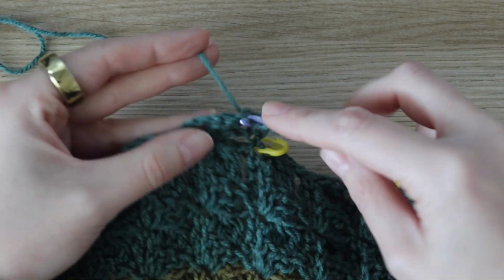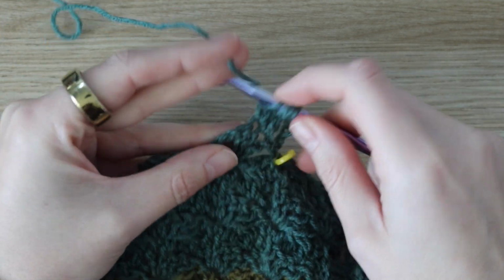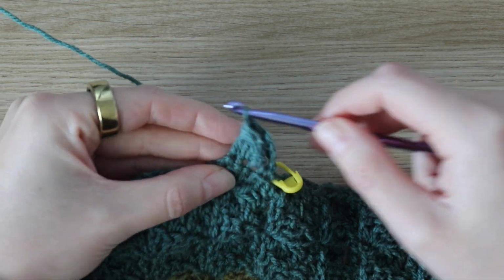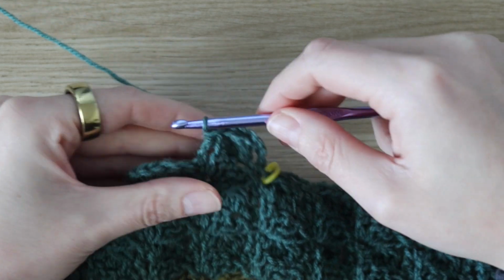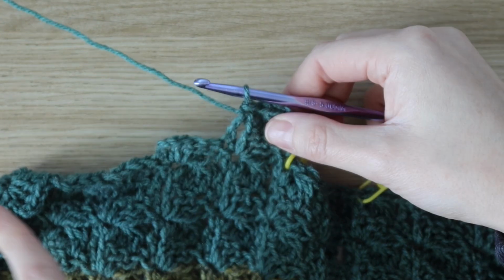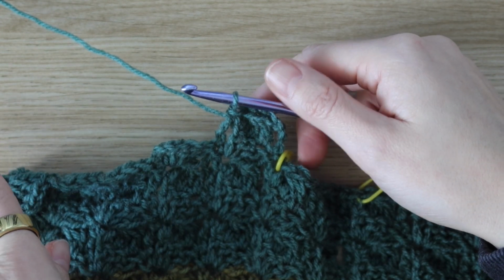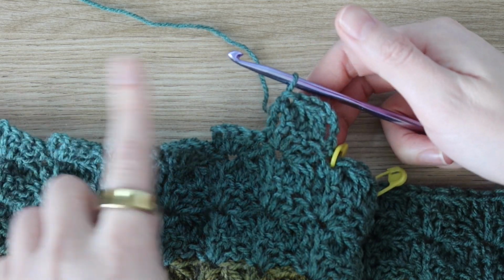and then you can chain 4 and turn your work. And for this next row here, it's exactly the same as you've been doing. Chain 4, work your special stitch, and then continue with the normal stitch repeat across the row. So now our stitch count for that first decrease row was 41 for the size small, and this one will stay the same as well with the same stitch count, working our way all the way to the end.